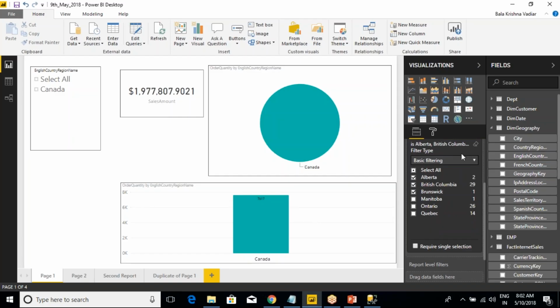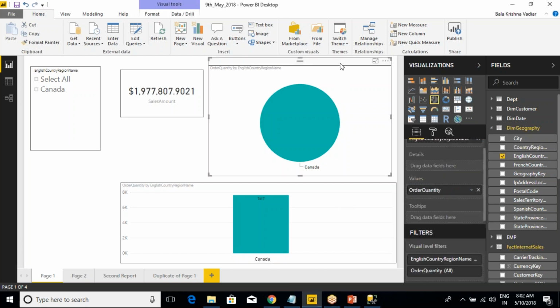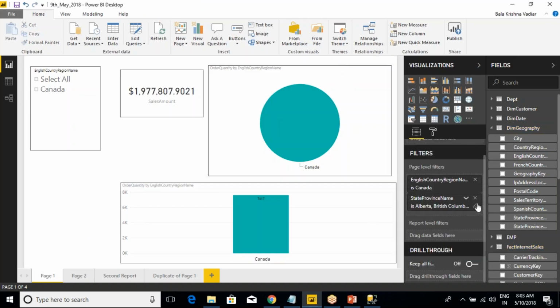Tell me, what is your question now? The pie chart we did at the start was a visual, right? I want to keep that visual as it is. Whatever filter we use for the visual, I want to keep as it is, and for the remaining visuals, I want to keep the page level filter. Is it possible? For example, on the pie chart, I want to display only two countries, and at page level, I want other countries.